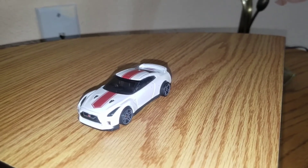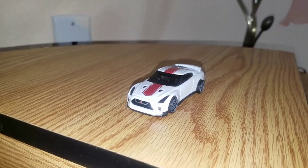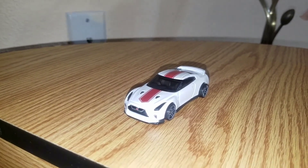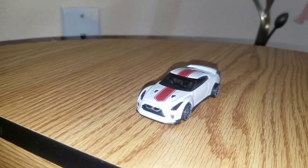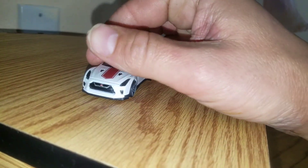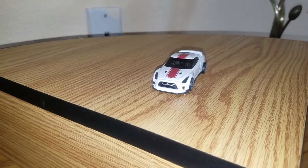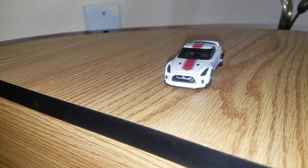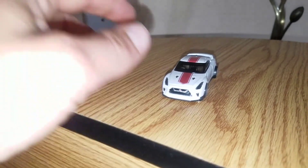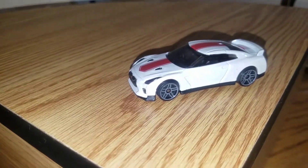Let's go back to the real car. When designers were doing the design for the real GTR — because the last one stopped production in 2002 — they wanted to make something different instead of a slope and sharp low ride. They wanted something more squared off yet aerodynamic, as opposed to Ferraris and Lamborghinis that are low to the ground. They succeeded in making it aerodynamic even though it's flat.